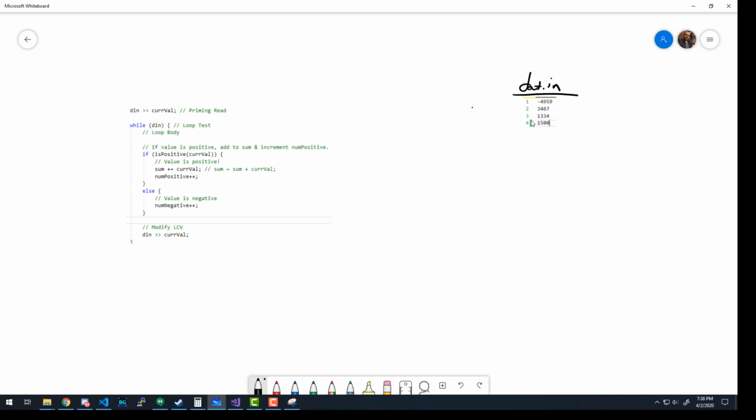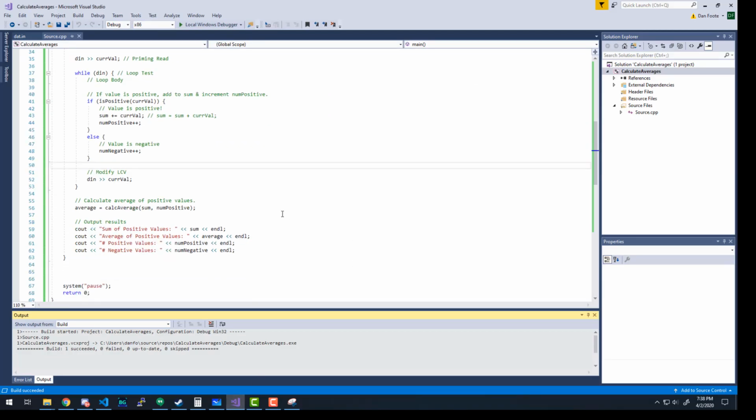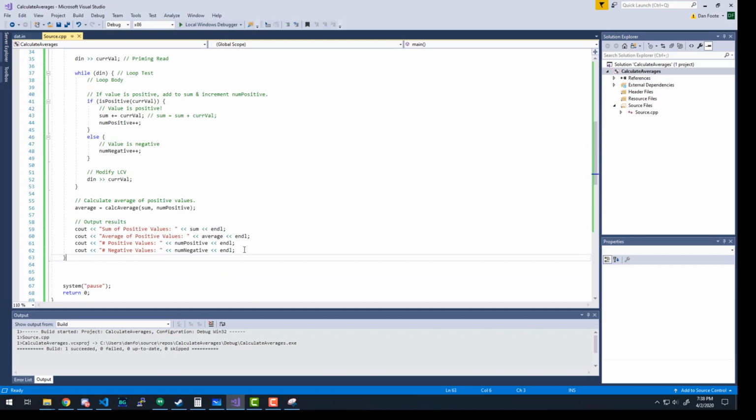Now, this file is open. Oh, before I forget, actually, I made one mistake and nobody caught it, which is great. Don't forget to close your file. Always close your file once you open it.